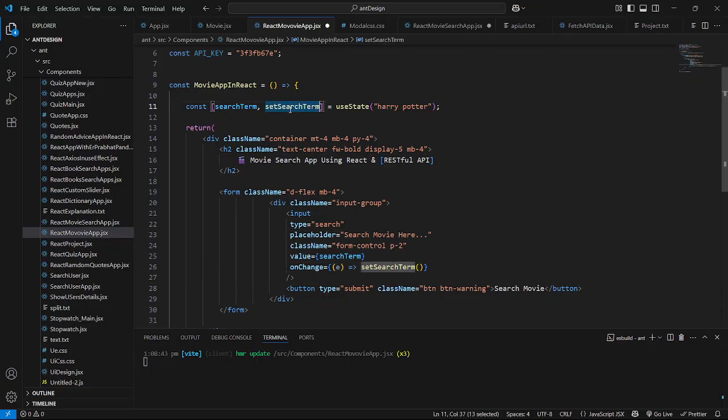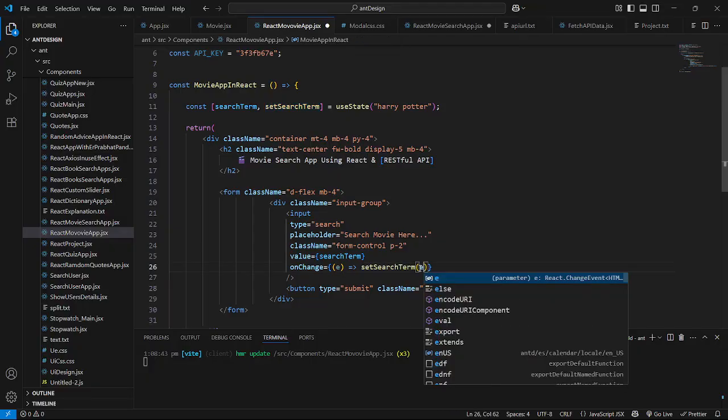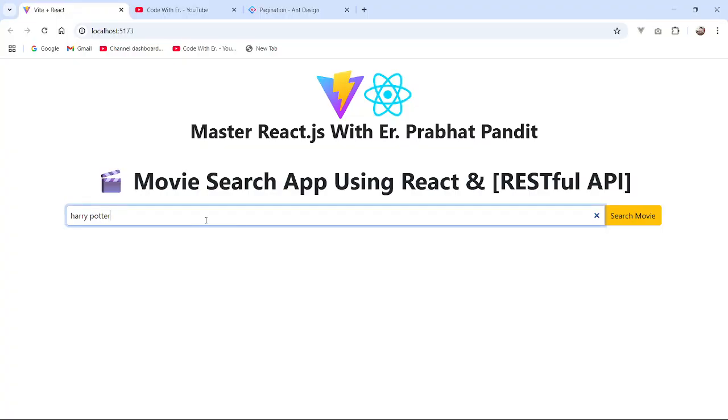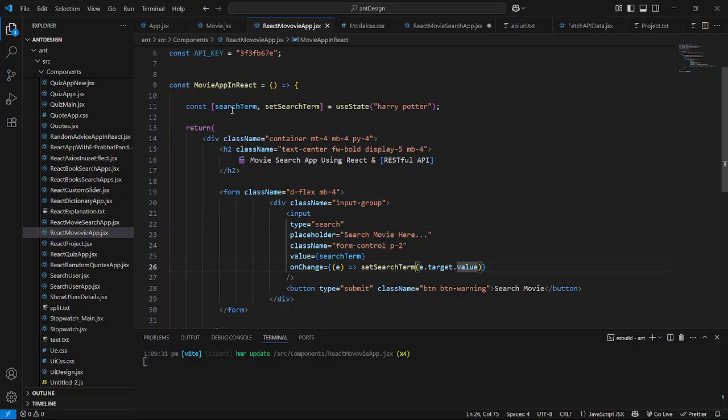This is the search term state updater function, and we say onChange, event.target, which means this input field, and then .value to grab the text value from this search input field. So let me copy this search term from here and paste it here.